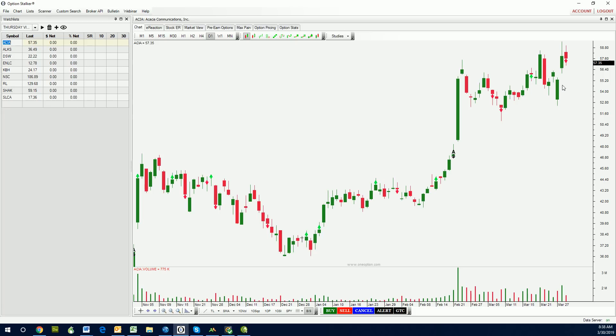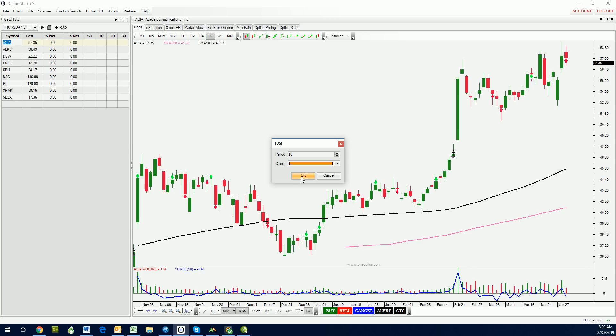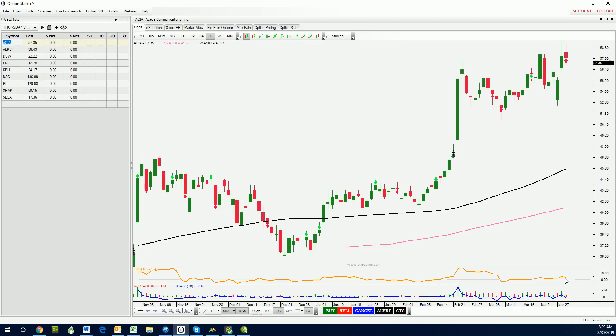Pretty volatile stock. If you wanted to, you could even widen this stop to the 52.80 level, because you can see it's choppy but it wants to go. Really good volume — and I'm going to overlay the volume indicator, so you can see it's above zero, indicating good volume. I'm going to overlay the SMA — click SMA, click 200, click 100. I like to always have these major moving averages up. Then we're also going to click 1 OSI; the default is 10, that's fine. This will show us relative strength and weakness. Everything is so easy — toggle on, toggle off. All the major indicators are right here, very accessible. I like this ACIA trade. Expect some volatility. You can use this as your stop to keep it tight, or widen it to give it room, but this stock goes higher.